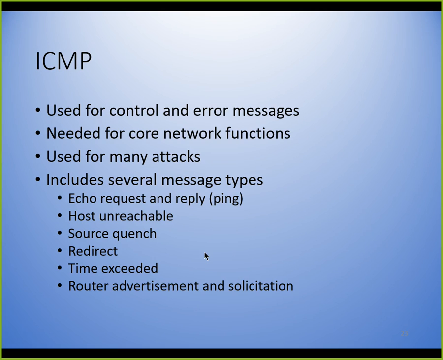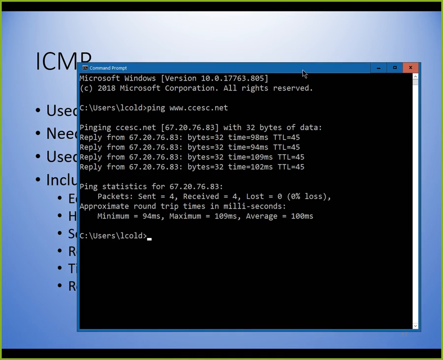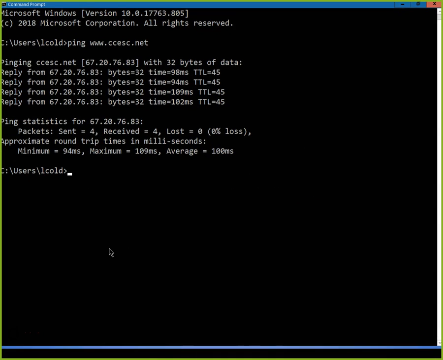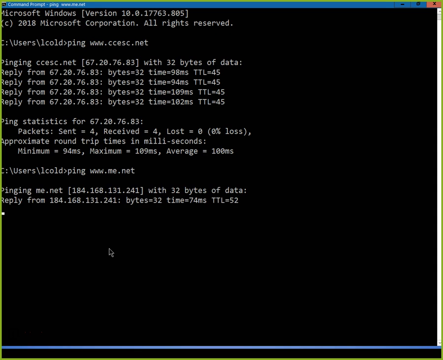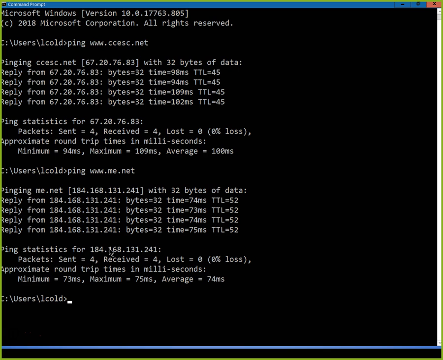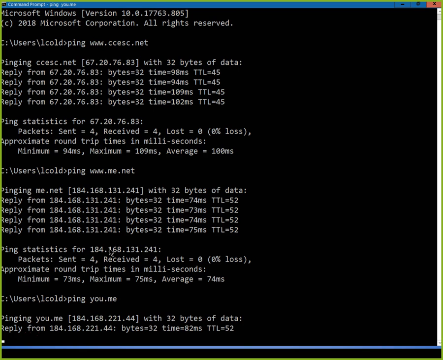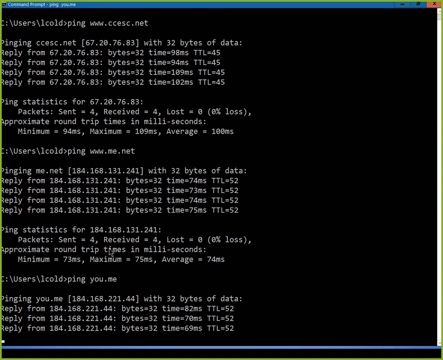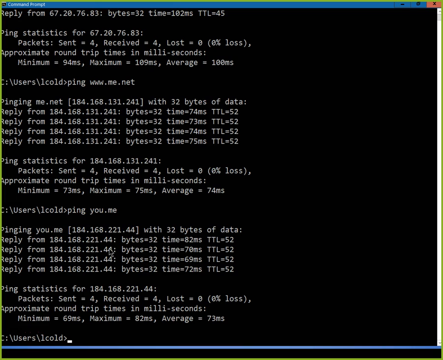Host unreachable. If I try to ping something that doesn't exist, let's see if we can do that. I had to pick one, so we have a different TTL here. How far we're going to go, the time to live, what's left over. Now, how can I manage to do that?